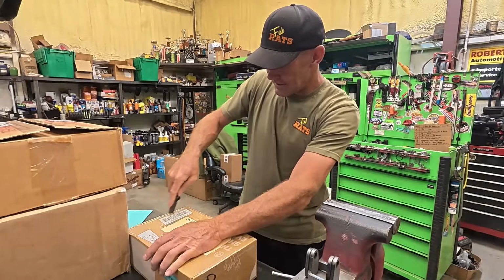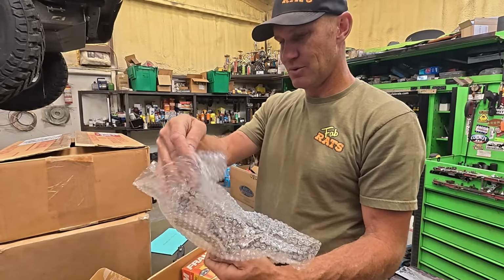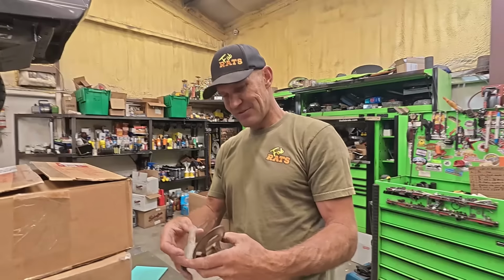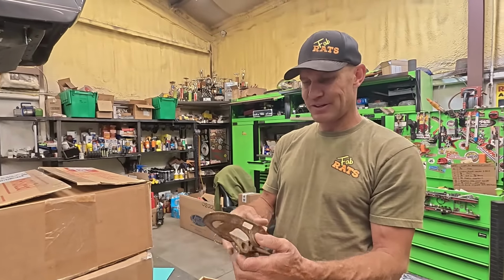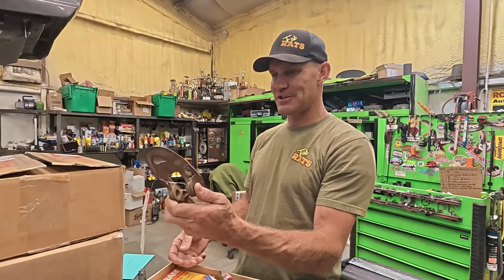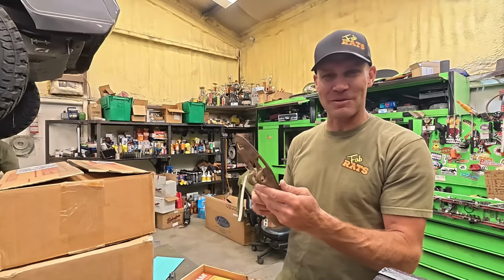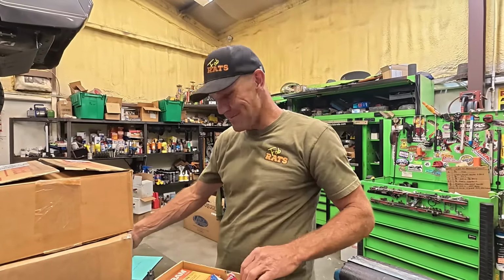Barry sends us this stuff. What is this? Something metal. It's like a pedal from a horse-drawn carriage. Check that out. That's cool rat rod stuff right there. I'll probably use that on something. I don't know what yet, but something.